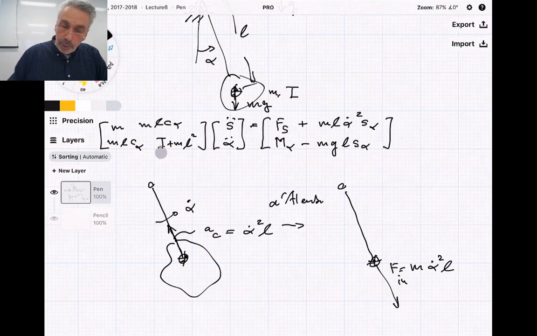Okay, and what are we looking at? We are looking at a torque equation. Well, in the torque equation there is no alpha dot squared. You see why? Because the force is linear with the length of the thing, so there is no torque. It can never generate a torque. There is no torque.